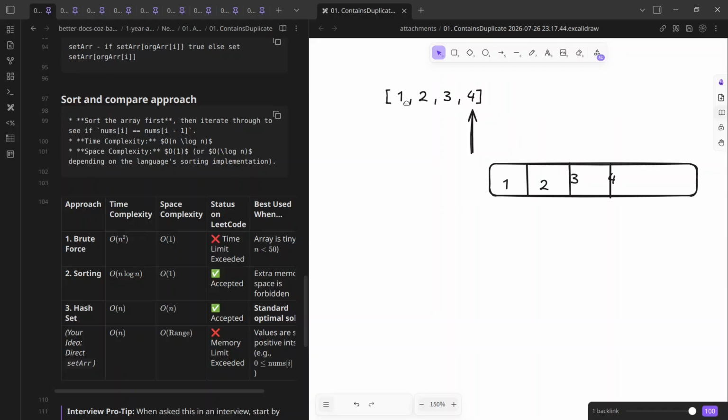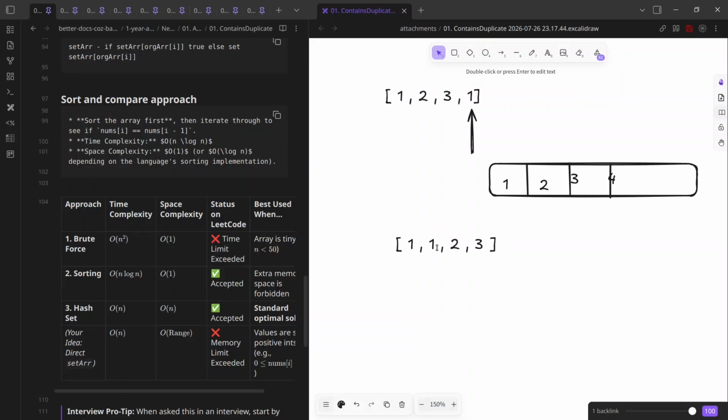Another one is sorting. What happens if you have a duplicate here? You sort this array, then it will become something like this: 1, then again 1, then 2, and 3.